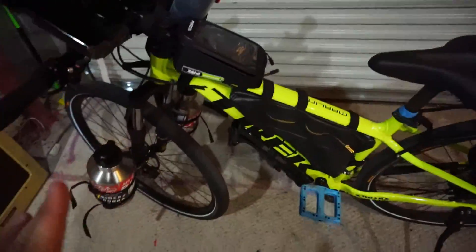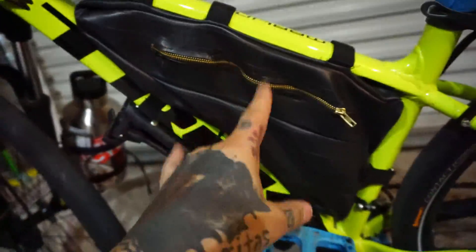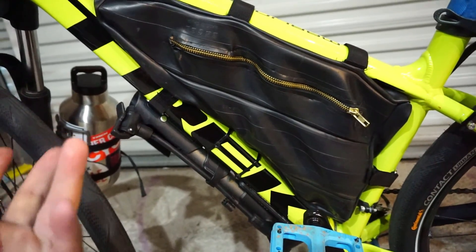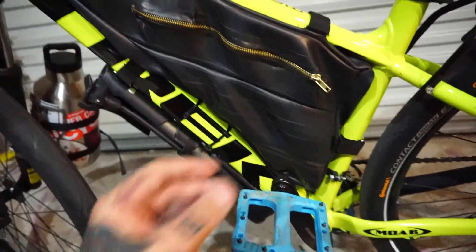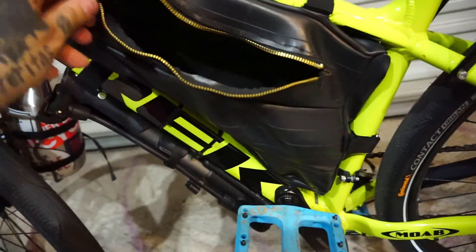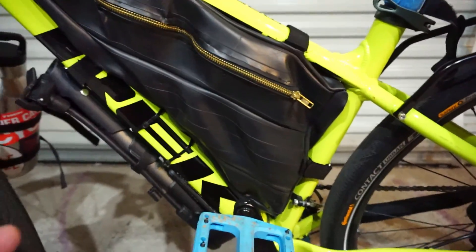If you're on my Twitter you've seen this bag. I made it out of old inner tubes. I actually found a bike for my wife on the side of the road and I had to get new tubes, new tires, and new grips for it. So I took the tubes, instead of throwing them in the trash, I pulled out the old sewing machine and made myself a bag. It's not waterproof, but I don't care — I'm putting everything in Ziploc bags.